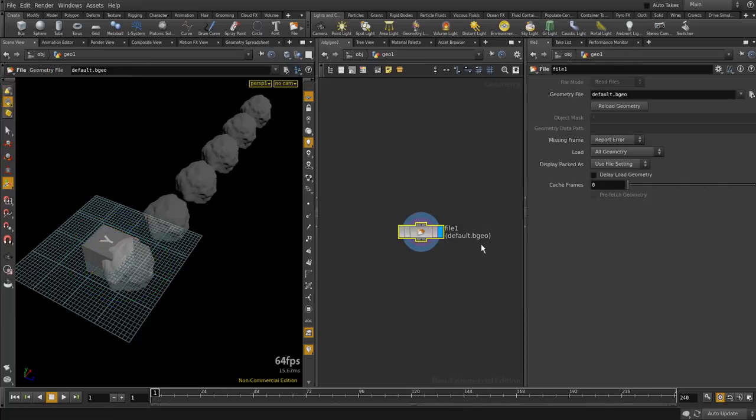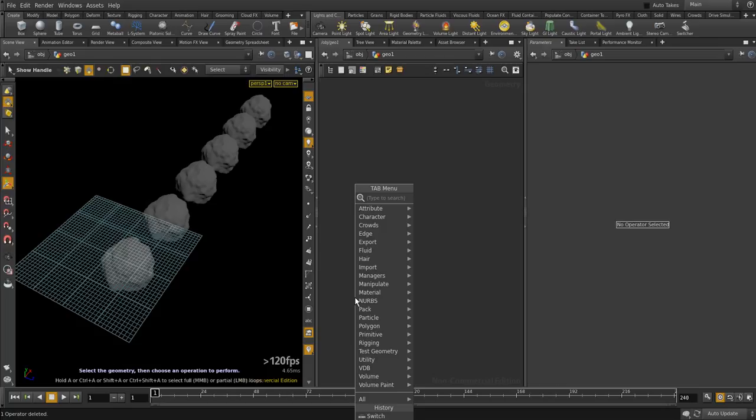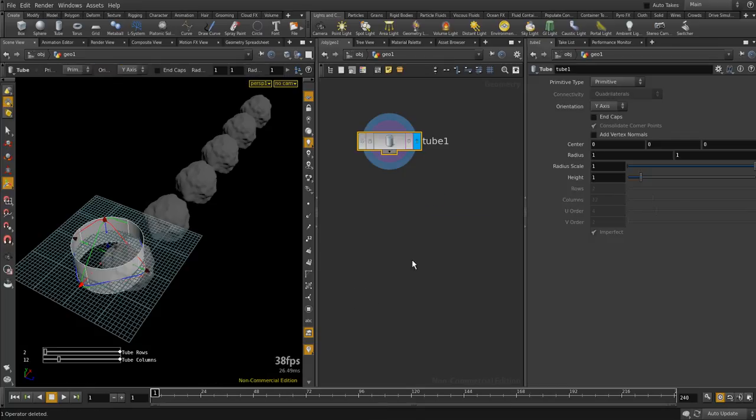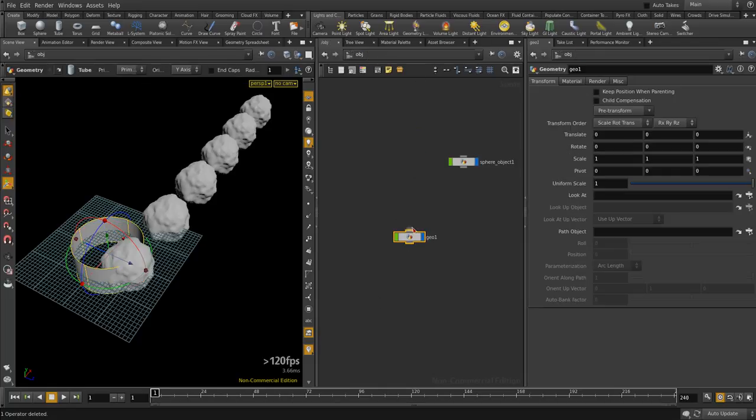I can jump inside. For geometry I create this node, for color another node, and geometry like BGO format. Or I can delete, I can create, for example, the tube, and I continue to work, and create this node, this node, this node, and more networks for working with very different kinds of nodes.